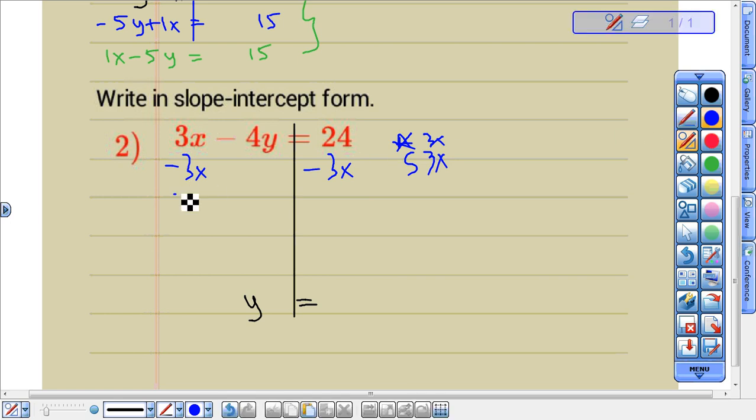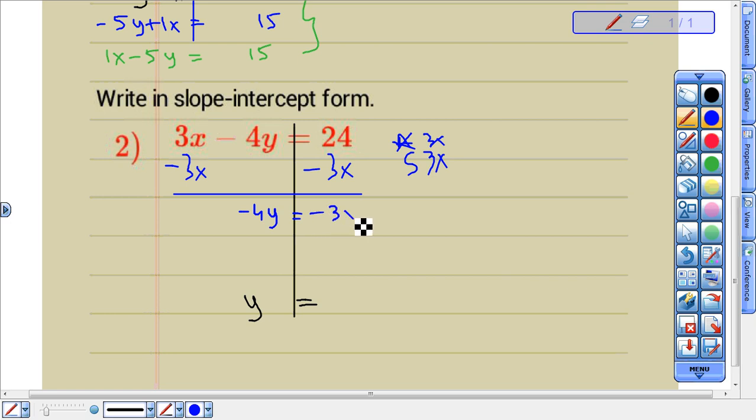Now when we write the equation in slope-intercept form, we will keep the x first, as in negative 3x, and then we're going to put plus 24 because 24 is a positive number. So we're going to write this in this format, so we have x to identify the slope very easily. And this operation is multiplied by negative 4, inverse operation, divide by negative 4. We're going to divide by negative 4 on both sides.